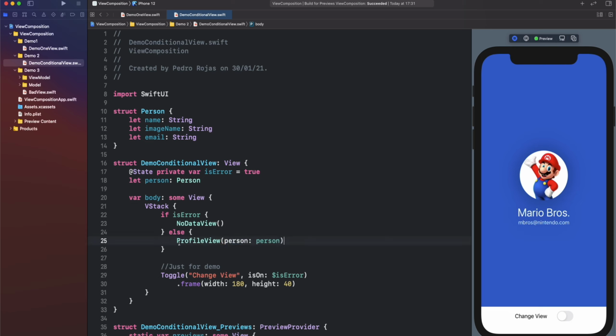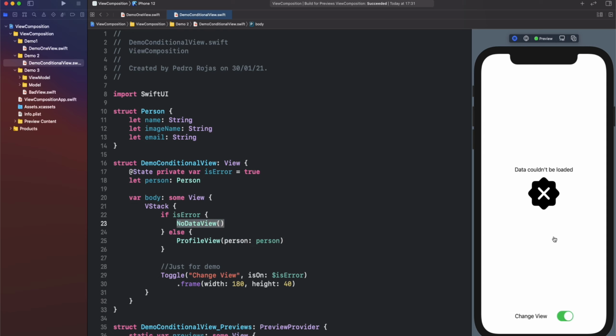So to use this profile view, we require a person object. It doesn't matter where we get that. So in this case, we are reducing the scope of this view to only taking care of the person. The same situation here. If we have any error or situation, okay, maybe no data is just a placeholder to render something on the screen. It doesn't care about where the error is or whatever. So another manager or particular piece of your application will handle that.